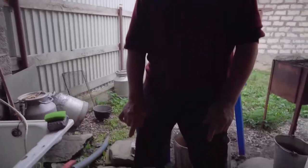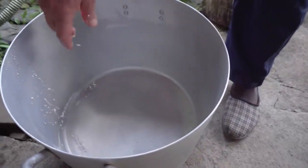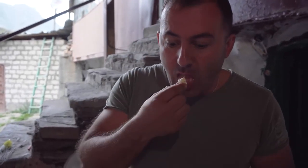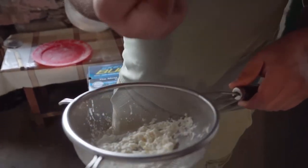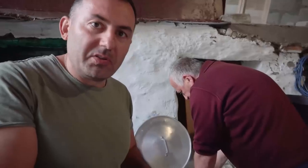Look, now if I don't wash this pot in an hour, these cheese pieces will stick and I'll need an iron brush because there's too much calcium in this cheese. We can be sure that this cheese contains a lot of calcium. Tastes like mozzarella. I had no idea what mozzarella tastes like. It's awesome, guys.